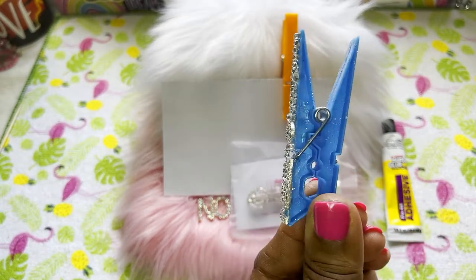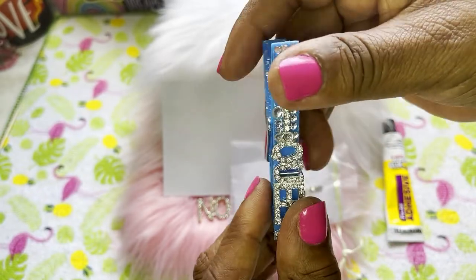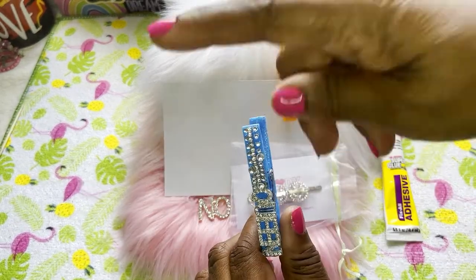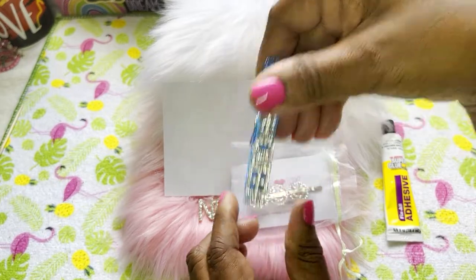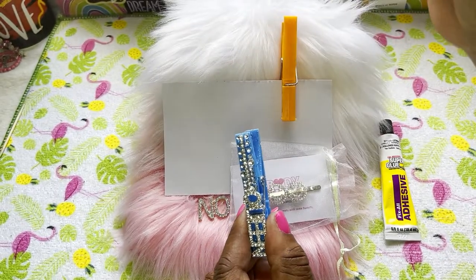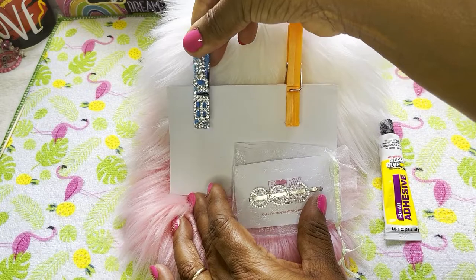Remember I told you guys, look beyond it being just a clothespin. Girl, what you gonna do with that clothespin? I'm finna pin my plans. That's what I'm finna do with this clothespin. My paperwork is not finna be boring. Yours might be boring, but mine is not finna be boring. I do not wanna look at no boring paperclip. Use something cute, neat, and simple, as I say. As we use over here, our three things: keeping it cute, neat, and simple.